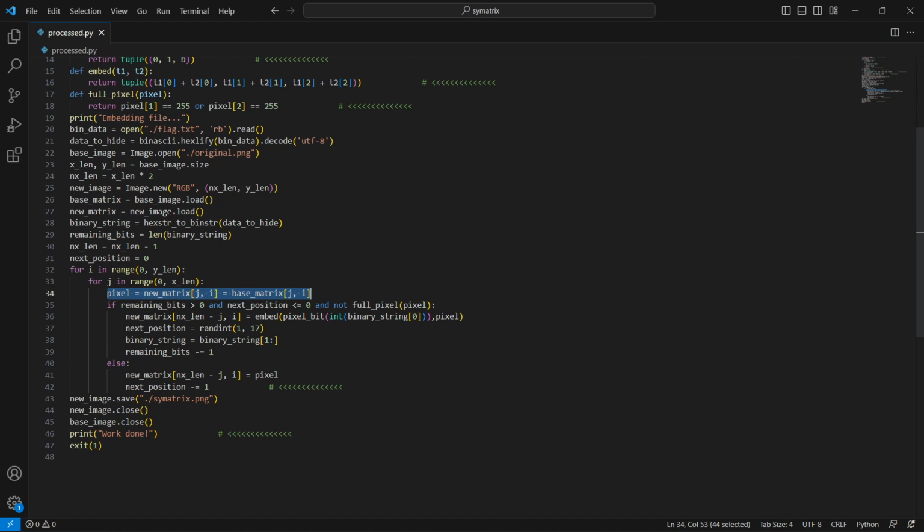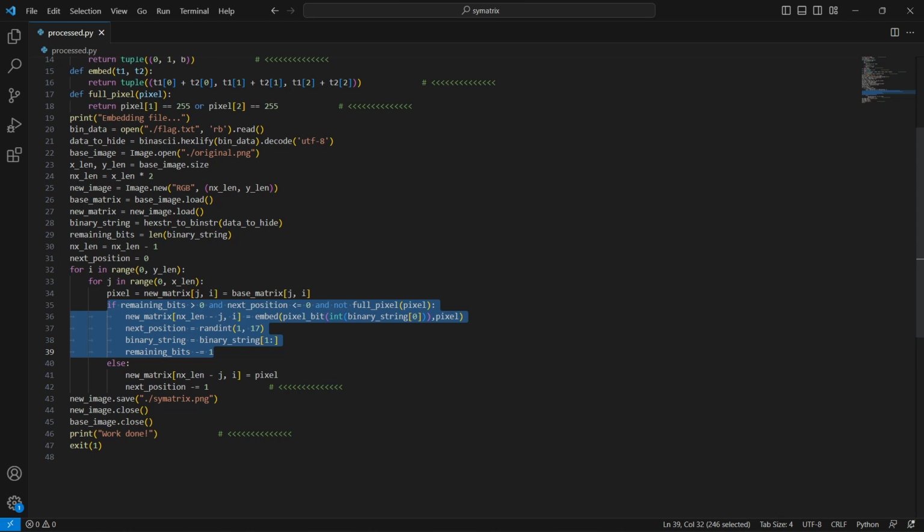Now coming to the two for loops, looping for every pixel in the original image, copying the original image's pixel into the same position in the new image. If we ignore the if condition for a moment, we can see in the else block, we are keeping the pixel as it is. So we can remove all the pixels that are the same in the original and modified portion of the new image.